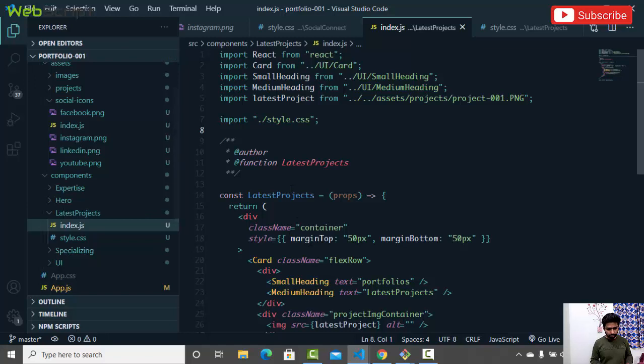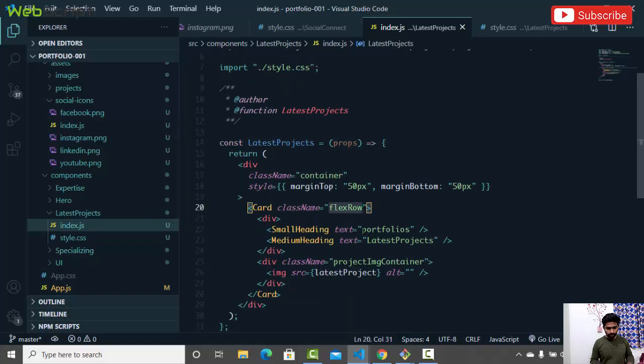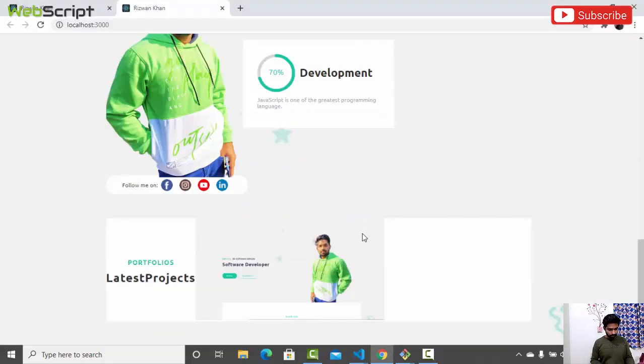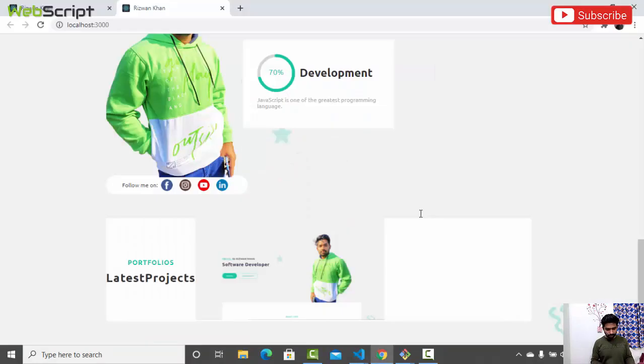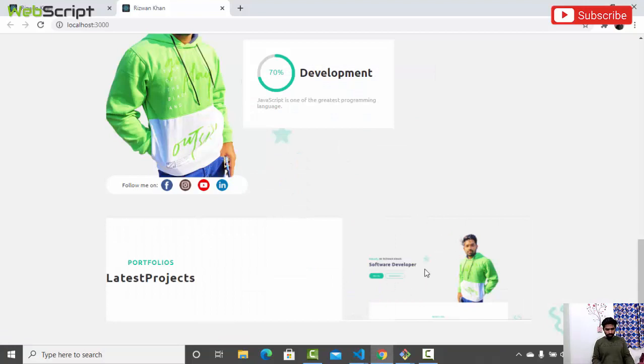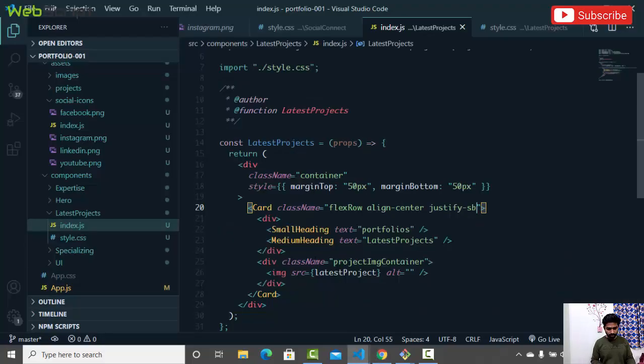So let's go over here, and this is flex row, right? So let's apply align-items center, and nice. And then we'll have spacing, so we'll say justify-content space-between, right? And then we'll have some spacing around the image.